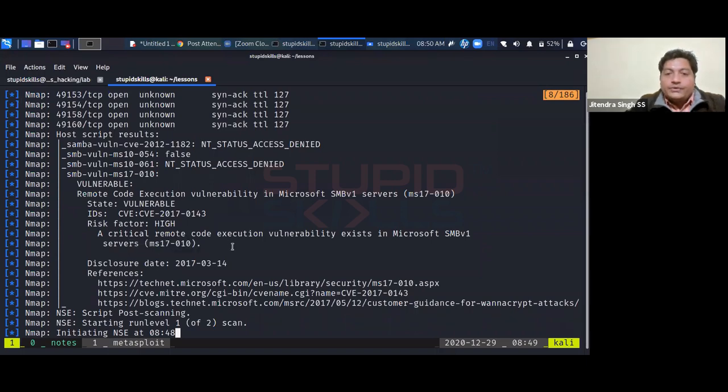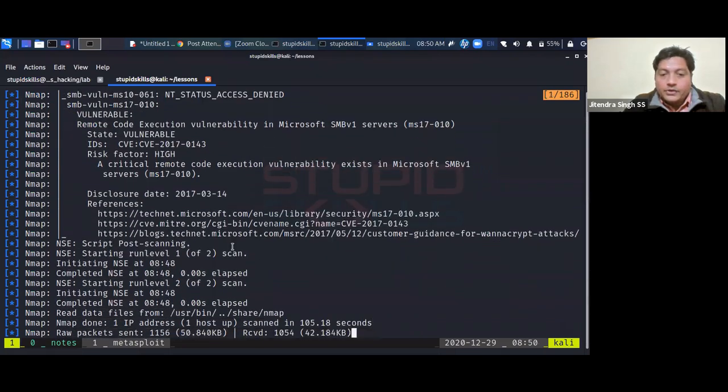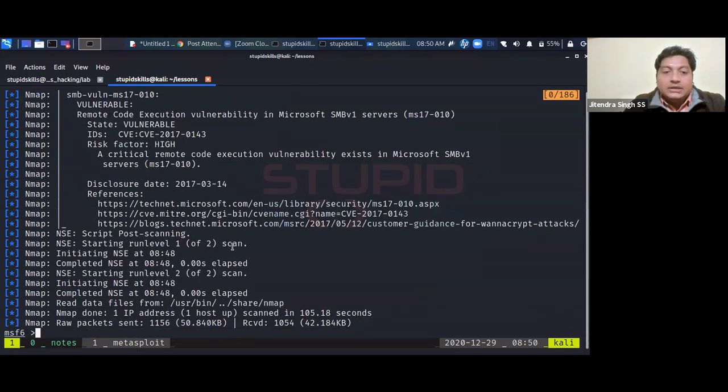So what do you think we should do after this? Okay, so there's a target, and we did the initial scan. We found the vulnerability. Now let us search for this vulnerability and see what kind of exploits actually exist. If you remember, in previous sessions I told you about a website called CVE Details.